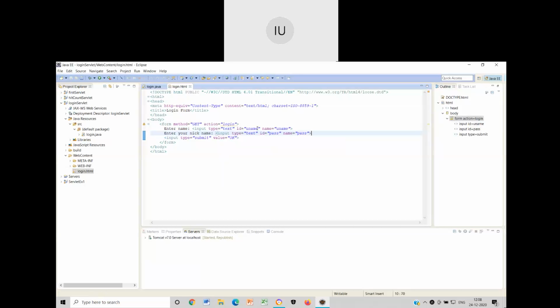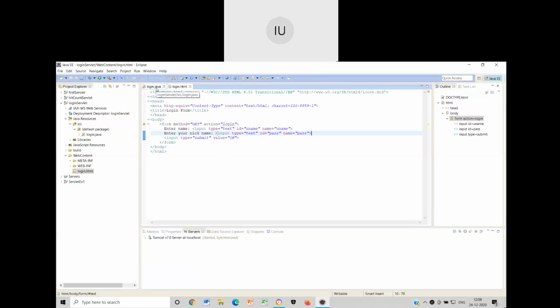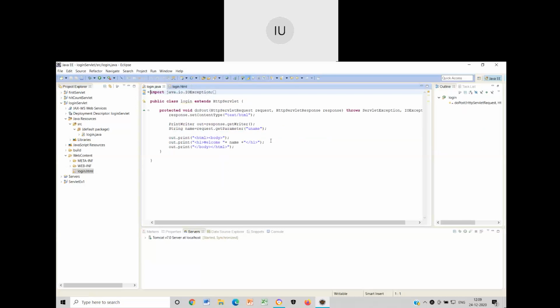Then I'll go to login.java. In this login.java, this is very important. Please note, when you want to have the navigation of the data from the HTML to the Java servlet file, whatever data I'm supplying from the login form acts as the request. So I can access the value that is entered by using the getParameter function available in request. It is not a response, it is being sent as a request.